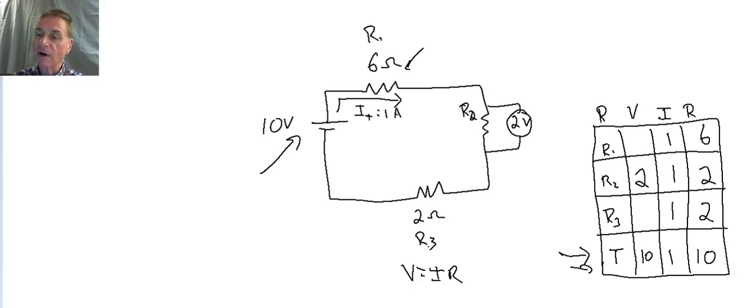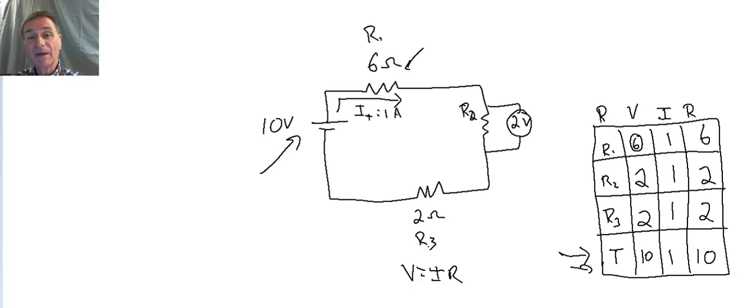All right, let's look at row 1 here. The voltage is going to equal 1 times 6, so we're going to fill in a 1 times 6 here. This is going to be a 6-volt drop. I didn't mean to make that a 0, I just meant to put a circle in there. And R3 is going to be 1 amp times 2 ohms, which is going to give us 2 volts in the voltage column. Do these add up? Well, 6 and 2 is 8, and 2 is 10, so everything works out.